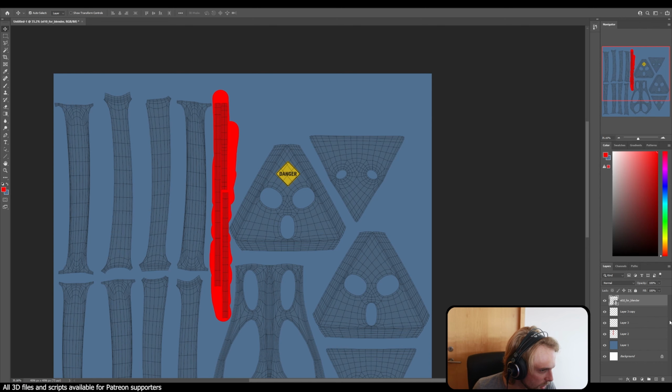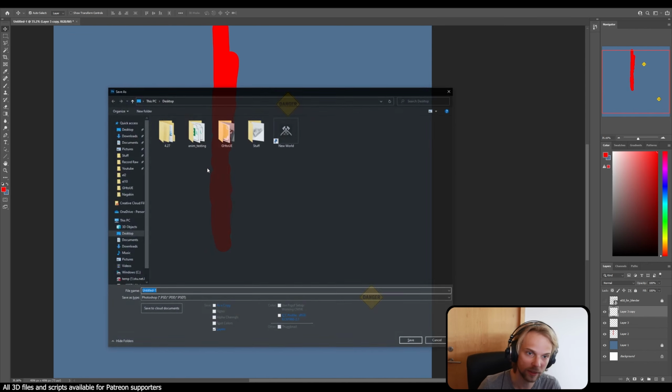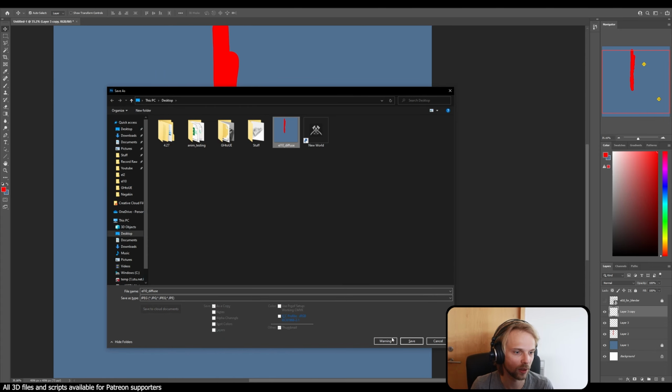Is there a lock? There used to be, yeah, there it is. And also lock that. I need to start locking the layers. So that layer 3, I just copy to, let's say, here as well. Why not? Just like that. Disable the preview of that, save. Again, JPEG image, overwrite.